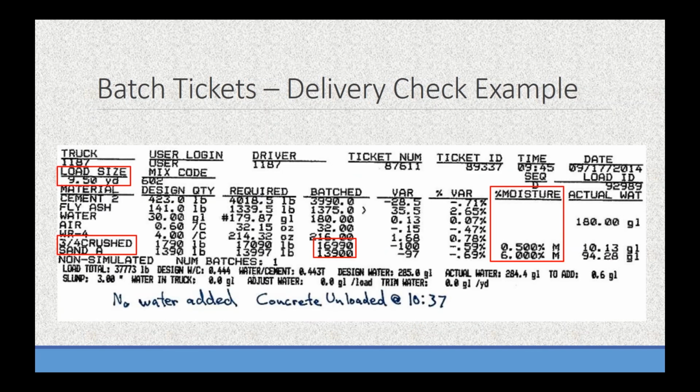Next, we're going to look at the aggregates. Again, we'll want to know the size, the load. We've got our 3/4 crush, that's our coarse aggregate, and we have our sand. We've got our batched weights here. That's going to be what we're after. And then one thing to note is that batched weight not only includes the stone, but that's the free water, as shown as this percent moisture, that's also going to be in the pile that they're loading into the truck and weighing. So if we want our true stone quantity, we're going to have to subtract that free water as a percentage of the weight that was batched.